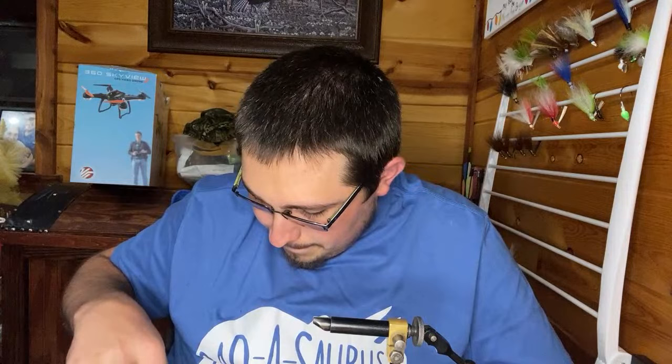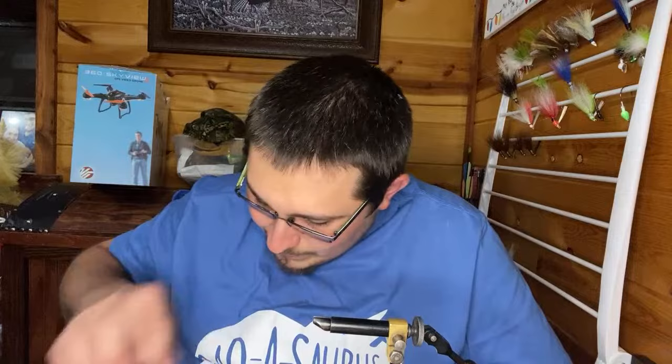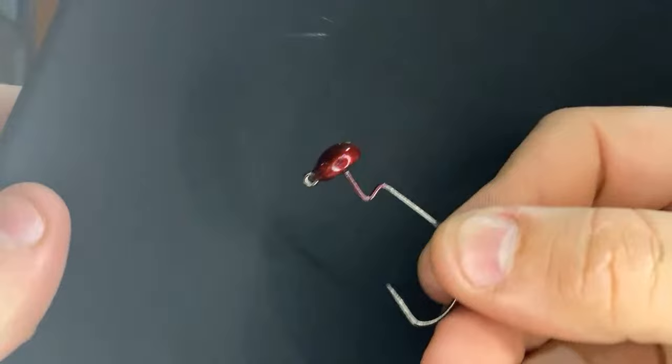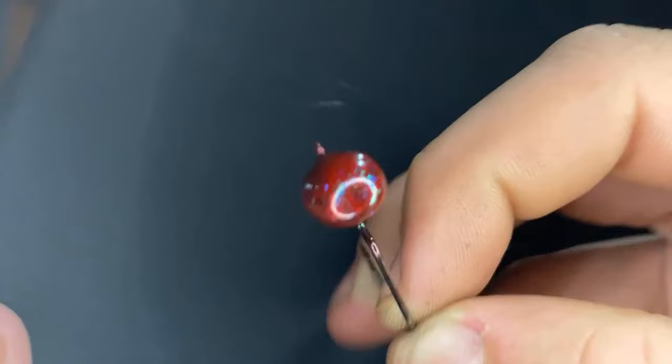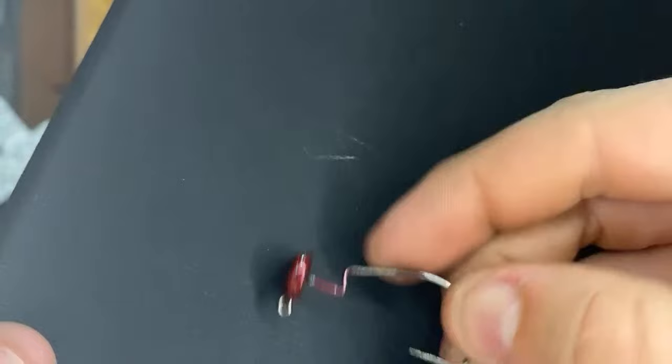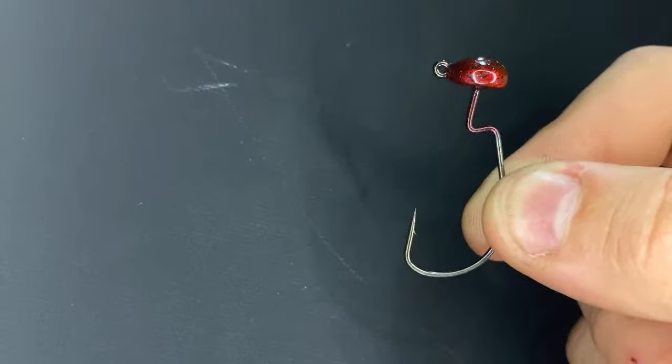Oh, yeah. I got one more here in me. And these here, this is another style head that I've been pouring. It's a Ned rig. Of course, I don't tie to it, but it's an extra wide gap Ned rig. And that's in our red bug color. It's just a red, kind of a plum, dark red with a green and blue flake in it. And that's a Victory number one hook. They're insanely sharp.